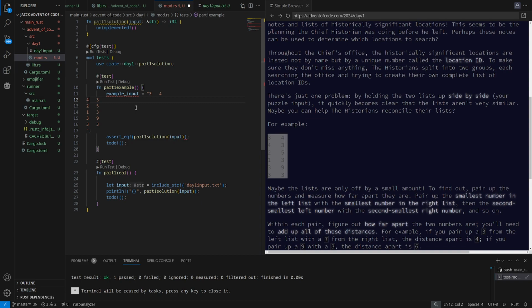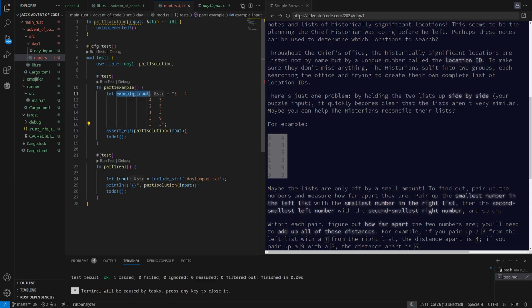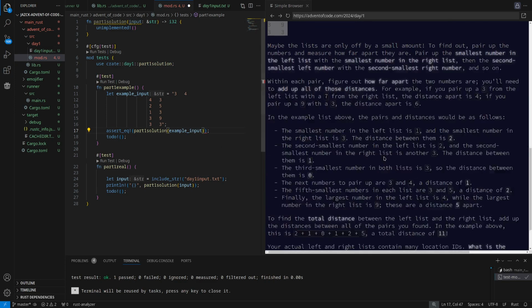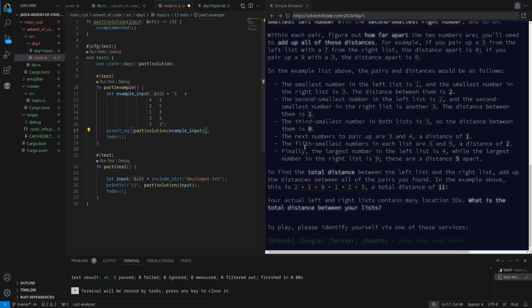Let's tab it out. So you're going to let example input equal that. Thank you. And this is example input. The example should equal 11. Great.